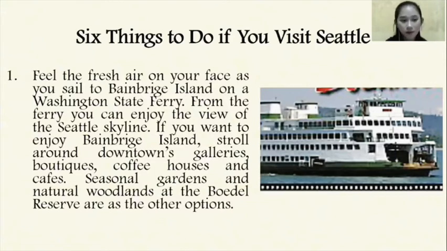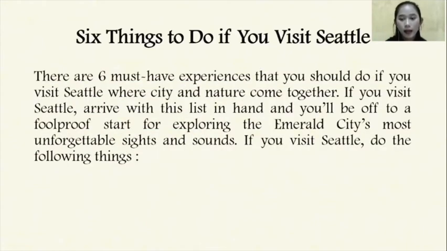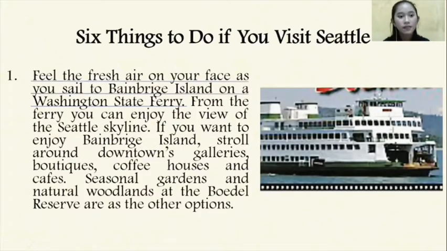And from this paragraph, we can see, first, feel the fresh air on your face is the conditional clause. Remember the sentence before here: if you visit Seattle, feel the fresh air on your face as you sail to Bainbridge Island. And then, next, if you want to enjoy Bainbridge Island, stroll around downtown's galleries, boutiques, coffee houses, and cafes. And what types of conditional clause are these?